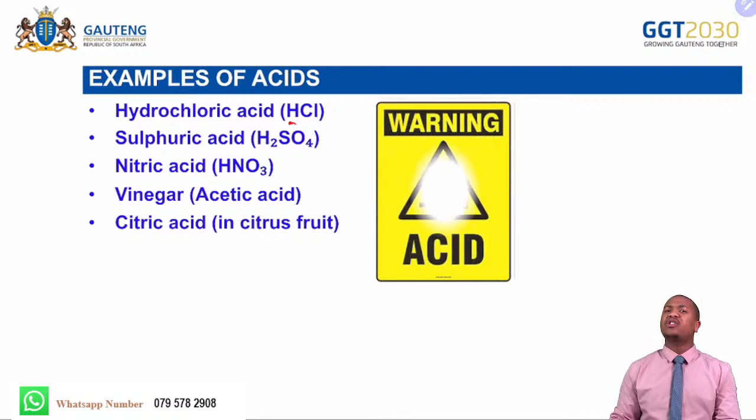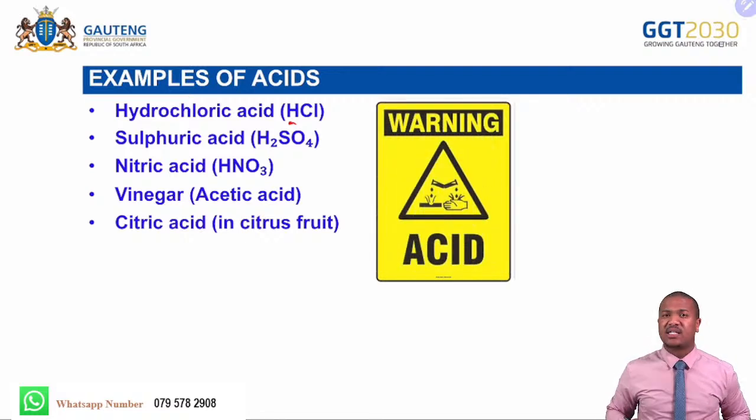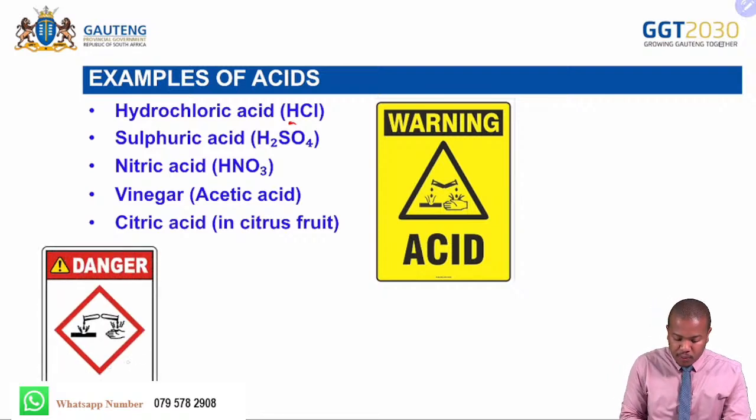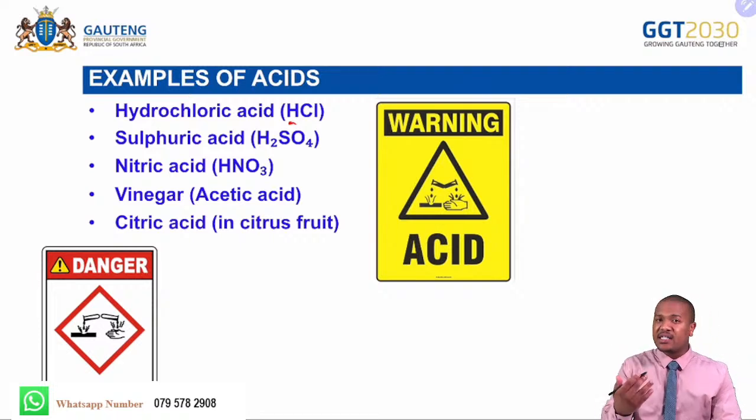So now I want you to take a look at this sign here, right? This sign serves the purpose of showing that substances that have this sign are acidic, right? It can be this one as well, to show that a substance has an acid in it, or it is acidic. So look out for those substances at your homes, right?